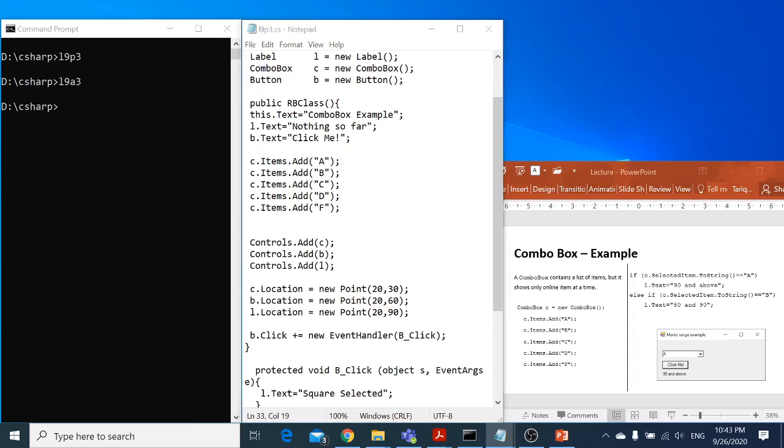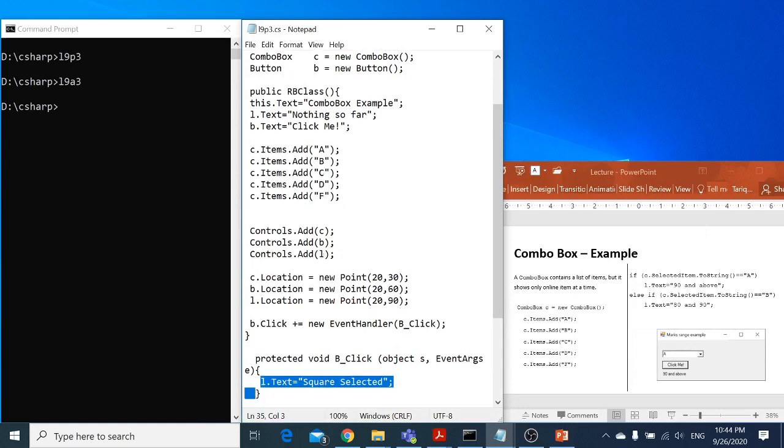So now what I need is, so when I click on this button, so I need my code. So the code should be, if the combo box that I selected item, I can convert this selecting item to string.